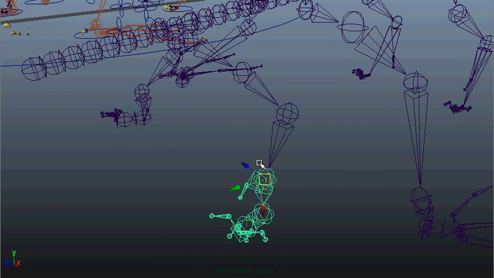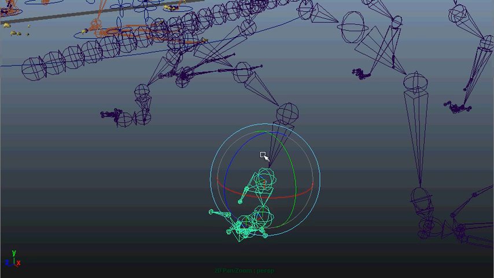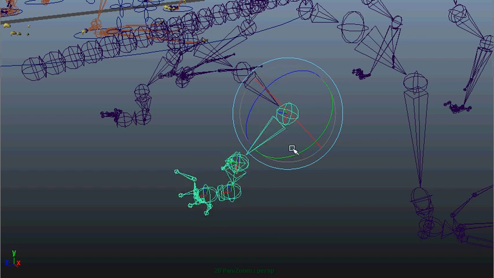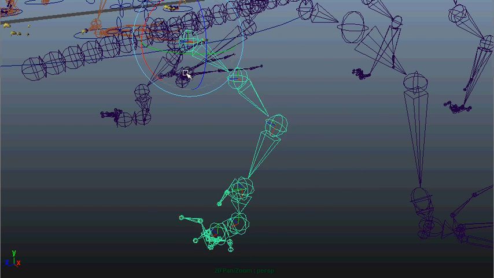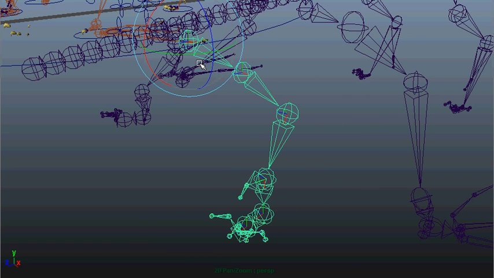FK relies on a forward type motion, as its name suggests, and that is the wrist follows the elbow, which follows the shoulder, which follows the shoulder blade. This is off of a hierarchical system.